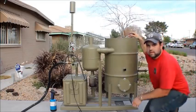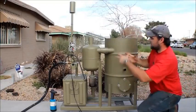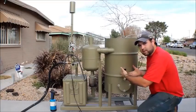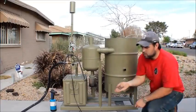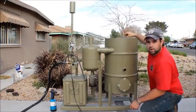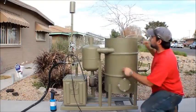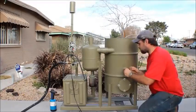The goal is for that to ignite the fuel inside here, which is in a four-inch diameter pipe that goes down into here with a basket at the bottom holding the fuel. All I'm using is wood pellets for a wood pellet stove — they tend to burn pretty clean and work pretty well. Now that the fuel is lit, I'm going to cap off my ignition port.